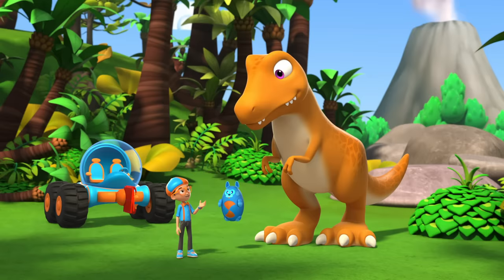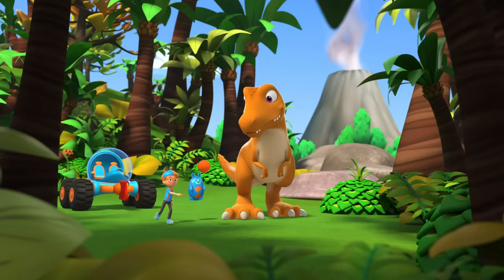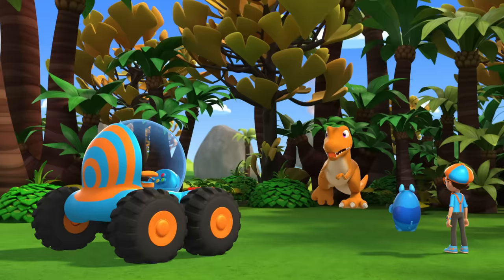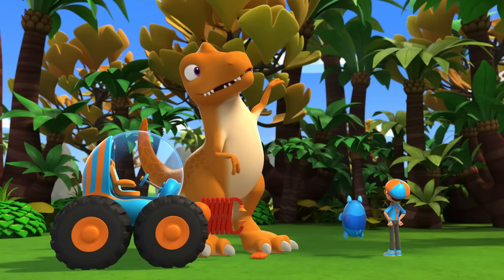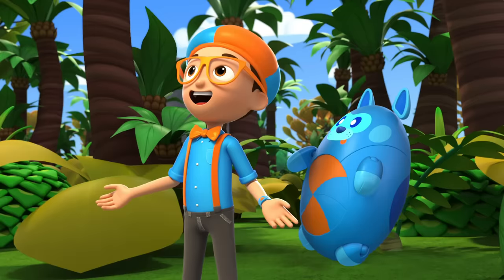Let's try a trick. Great idea, D.BO. Go fetch, Tina. Sometimes I forget my size. Us T-Rexes can be as tall as 12 feet high and up to 40 feet long. Wow, that's so big. Hey, let's go for a walk, Tina.